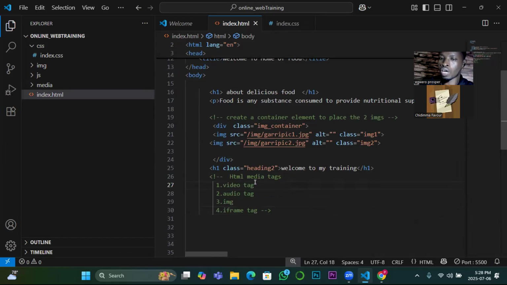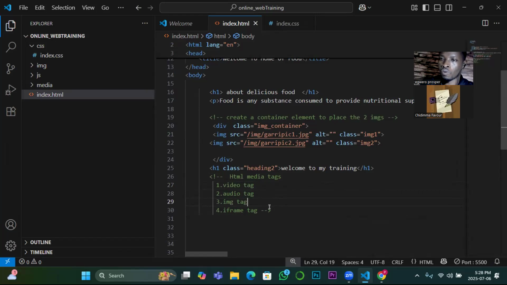If you are also asked to publish audio in that same website, you will need the audio tag. Then, of course, we have already mastered the image tag. So by now, you know what the image tag can actually do for us. Then the iframe tag is actually used to clone a page.